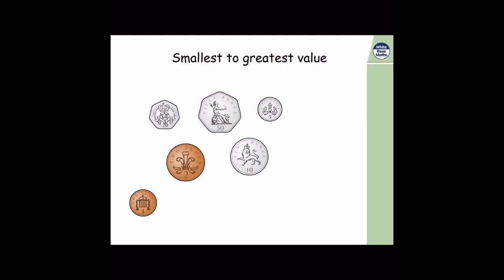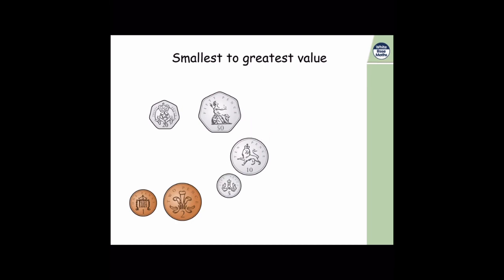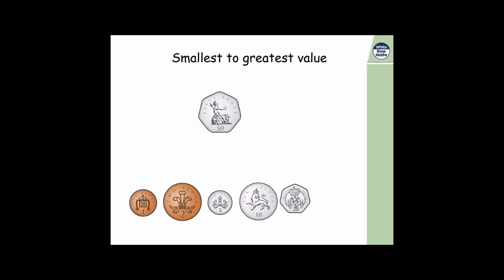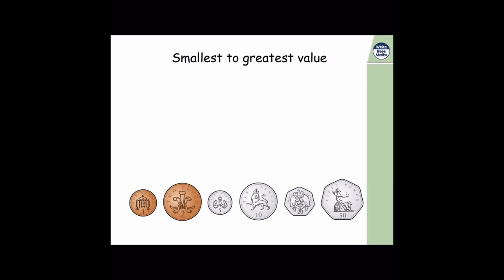We know that pennies make up pounds. So we start with our pennies, with our ones. So we've got 1 pence, then a 2 pence. Next, we're going to have a 3, because 1, 2, we don't have a 3 pence. There's no 3 pence coin, but we do have a 5 pence, then 10 pence, then 20 pence, and then 50 pence. So we have put those in order of value.